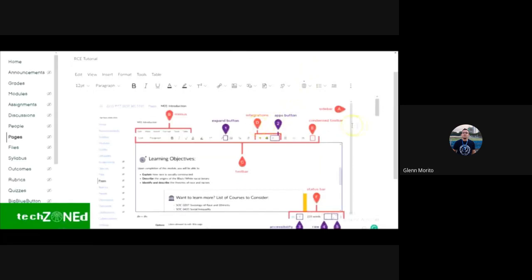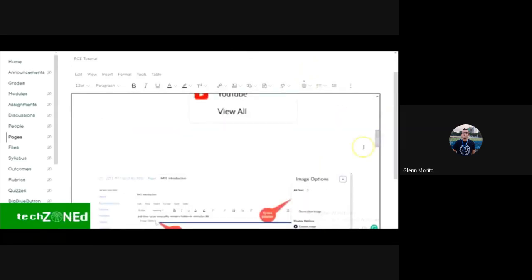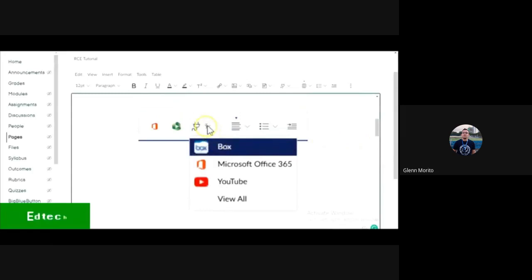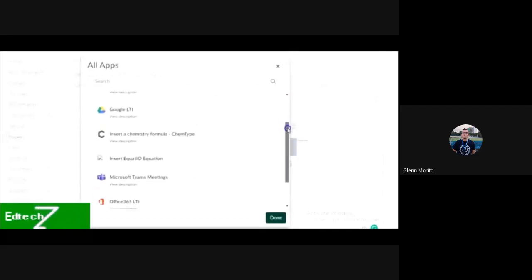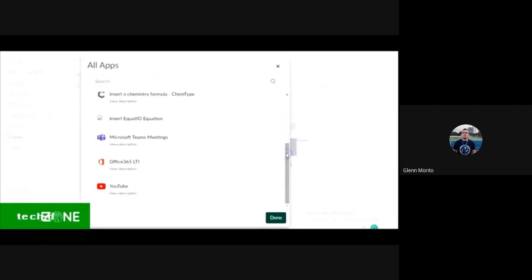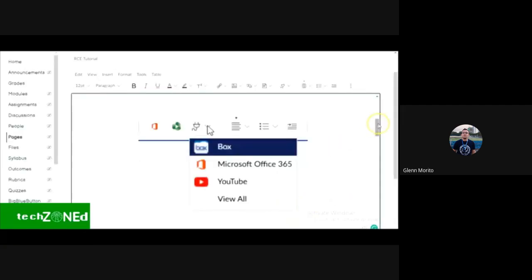D. Integrations. The buttons for Panopto and Office 365 are promoted on the top level buttons in the new RCE. Additional integrations are available by clicking the Apps button. Click the View All to see a list of available integrations, and click on the title from the menu that pops up to select it. The new RCE may place recently used integrations in a short quick list under the Plugin button.